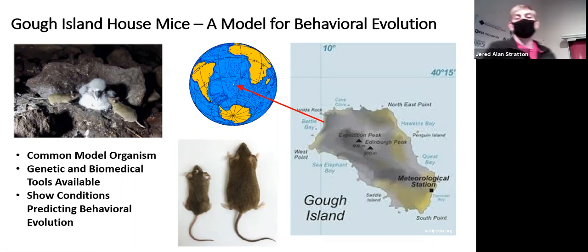And it's actually not quite correct when I said in the title of my talk that this is a predator-free island. Because while there's nothing on this island that eats a house mouse, the mice themselves are predating on seabirds that use this island as a nesting ground. And this predation has gotten so prevalent that an eradication effort is actually underway right now to exterminate these mice from the island and protect the seabirds. But fear not, we have a colony of these mice here in Madison, and that provides a great tool for us to use as evolutionary biologists to study the genetics underlying all these unique phenotypes that are shown in these house mice.